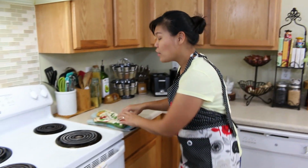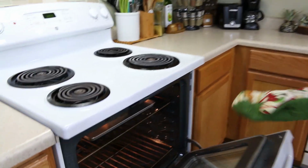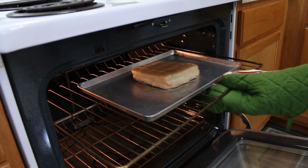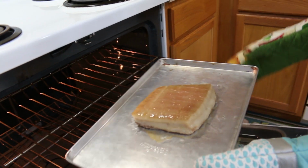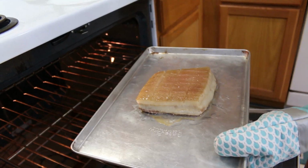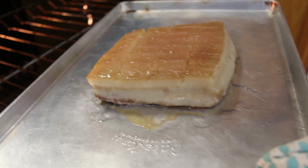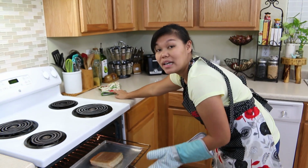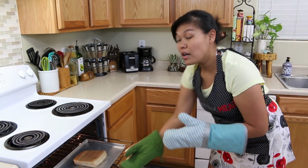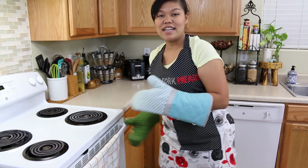Okay, now it's been 1.5 hours since our pork belly has been cooking inside the oven. Now we're going to take it out and check together. Wow. Oops. It looks like I need another 30 minutes, because sometimes it depends on how thick your pork belly is and how your oven works. I want the skin on top really dry, a little bit more, so I'm going to put it in for another 30 minutes. And we'll come back and check together again.